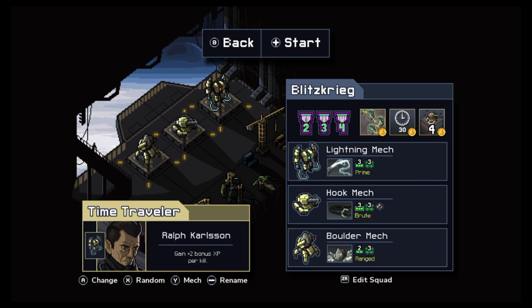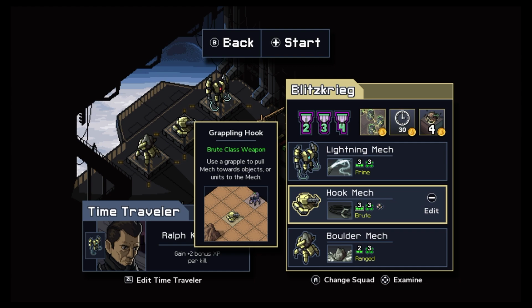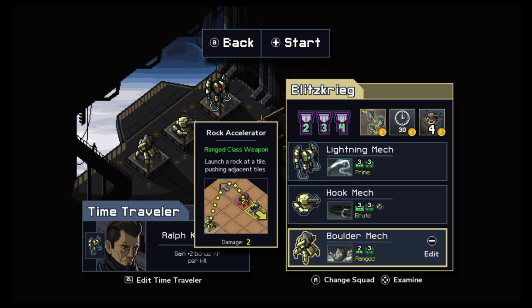Welcome, one and all, to a brand new Into the Breach Unfair Difficulty Guide, this time with the Blitzkrieg. They are one of the squads of all time, and they have some serious issues that make unfair difficulty unfairly difficult for them. We've got the lightning mech, the hook mech, and the boulder mech.